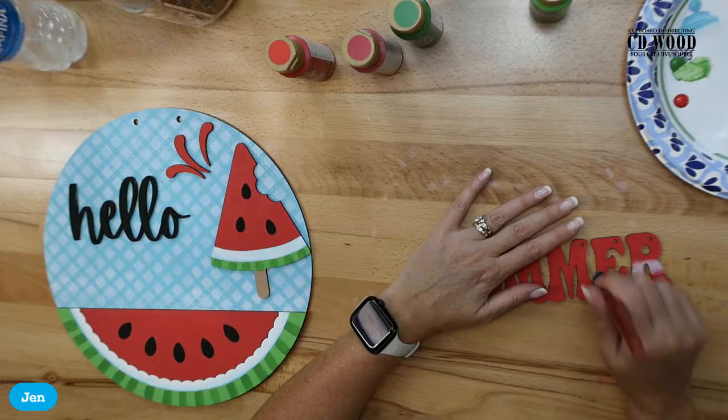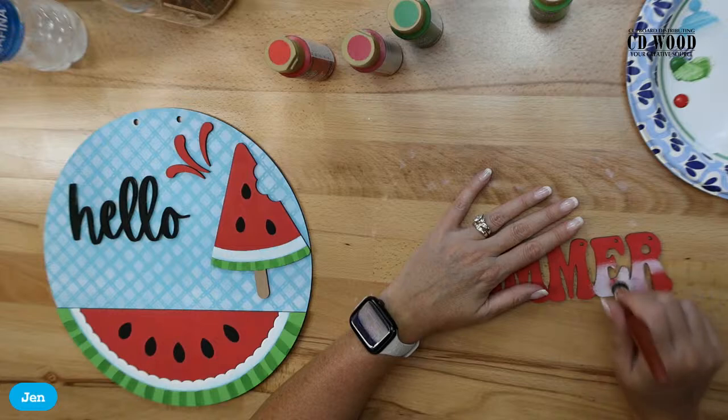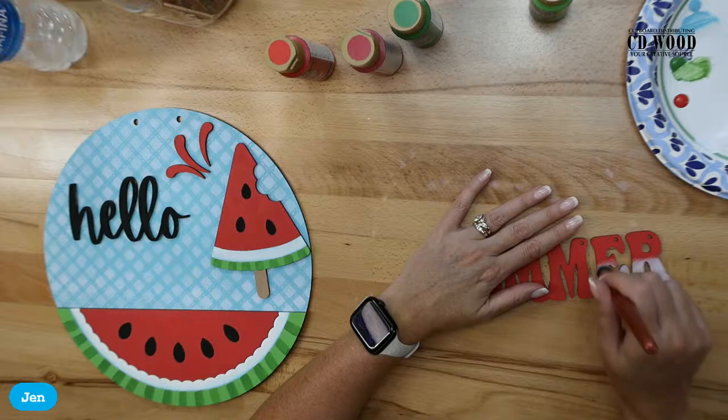Terry says 3-color ombre. Yes, I'm on it, Terry. White, and then we're going to do the green underneath. So we're going to base it with this Snow White anyway. And this is the number 4 stencil brush, guys. That's the one that I'm using for this. I love the stencil brush for this ombre stuff. Get a nice little coat on there.